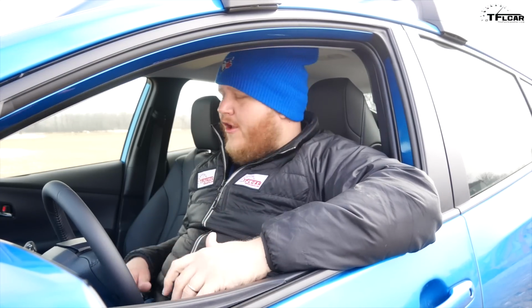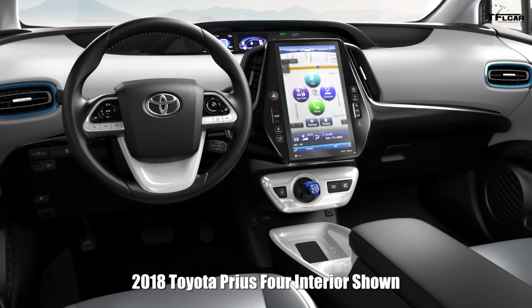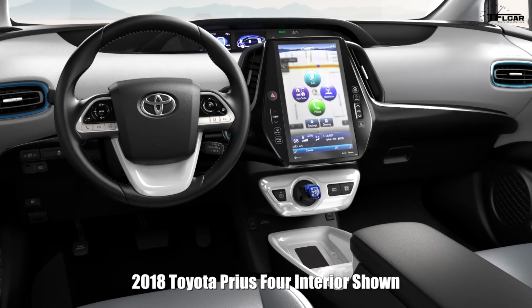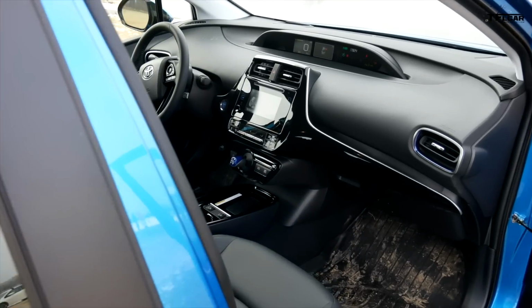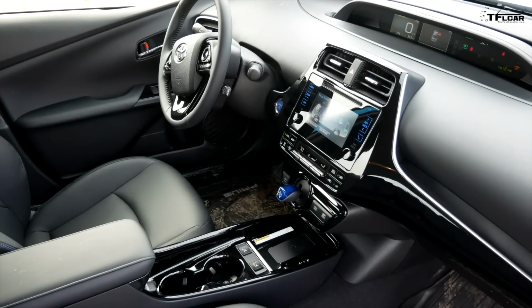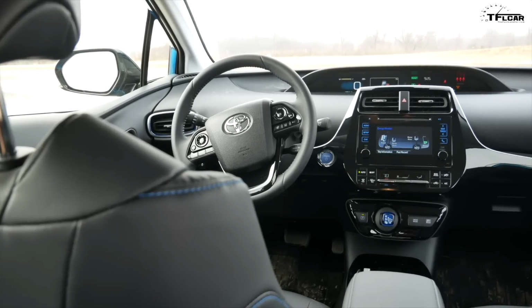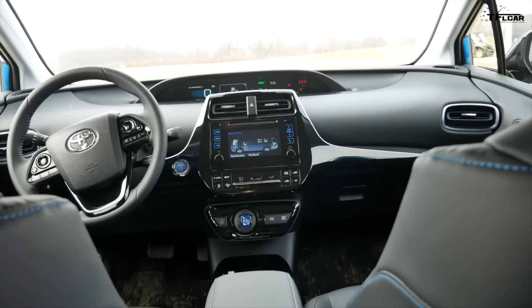So the other thing that changed for 2019 isn't just the exterior, but also the interior. Toyota got a lot of feedback on the new Prius interior, and the one thing they did away with, which I think everybody is thankful for, is all the white plastic that they put in this thing. For some reason, the Prius got filled up with this white plastic. It looked, in my opinion, really cheap. Obviously, nobody liked it because it's entirely gone, and they've replaced it with black. But black, of course, looks premium. In this XLE model we're in right here, it's this nice sort of gloss black look. In some models it's more of a matte black, but anyways, it's a nice styling touch in here.